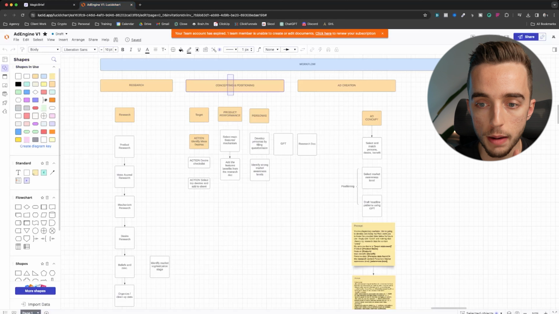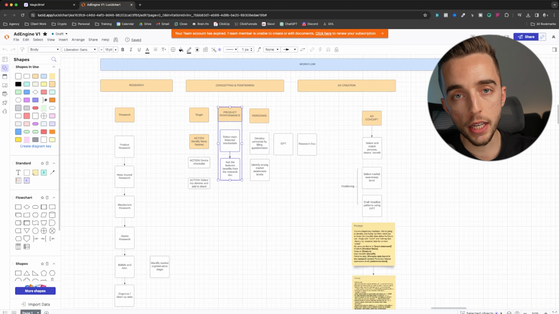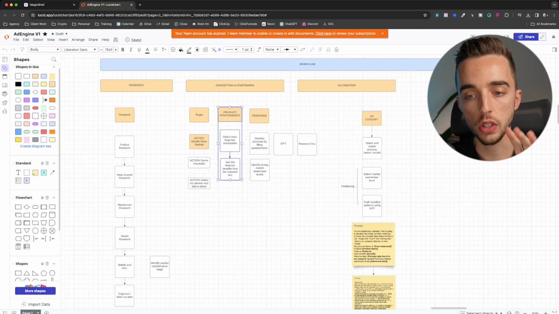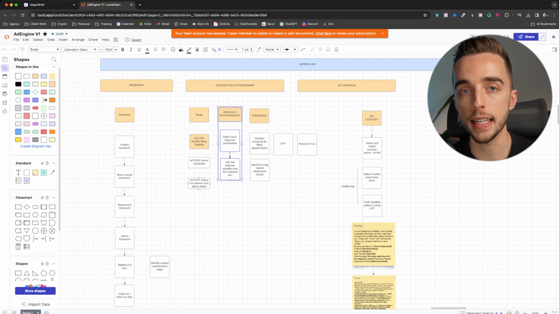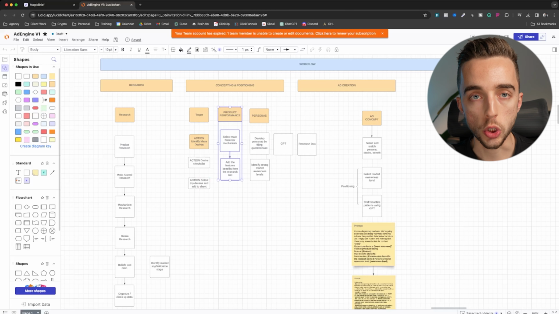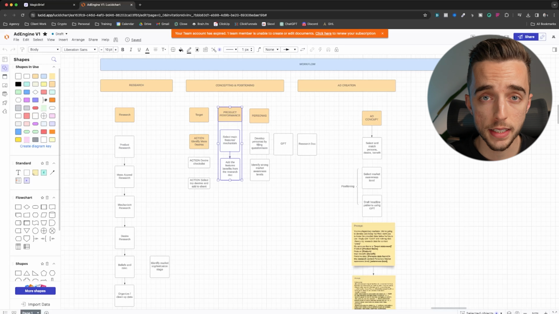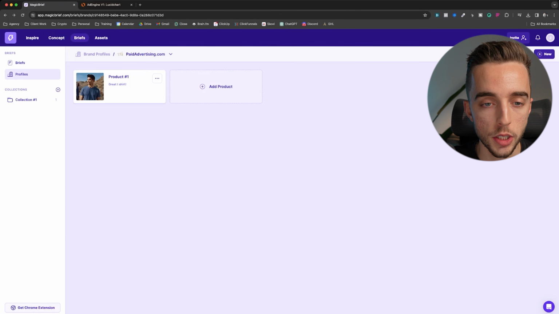Because going back to concepting and positioning, one of the key stages of that part, we call it product performance, which is you pick your product, the product itself, you select the different main features and mechanisms of that product. So USPs, the unique selling points, the unique selling propositions of that product could be the fabric, could be the fit, could be the color, right?